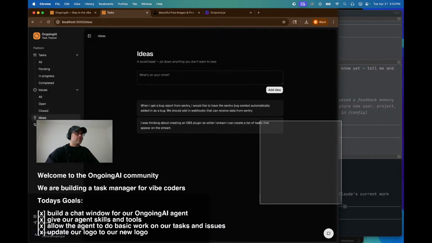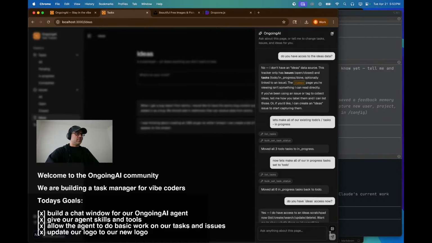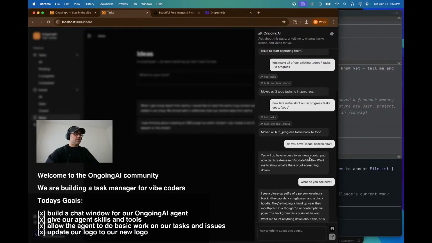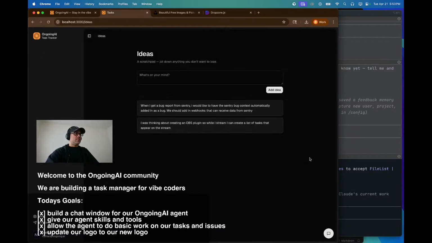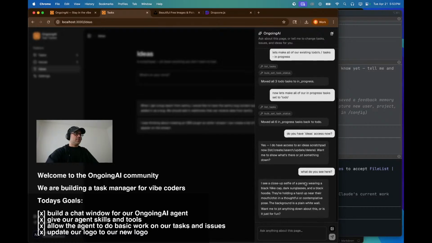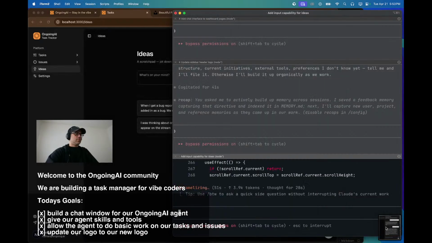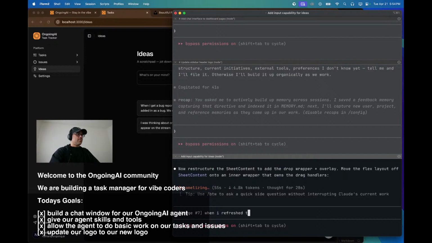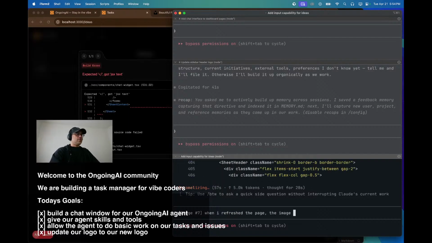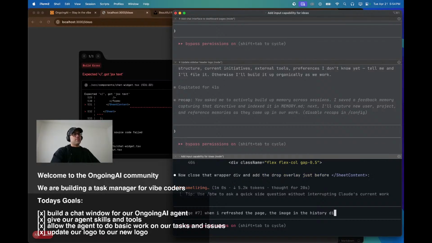I would like to also delete these images from the history. Wait, it lost the context? When I refreshed the page, the image in the history disappeared.